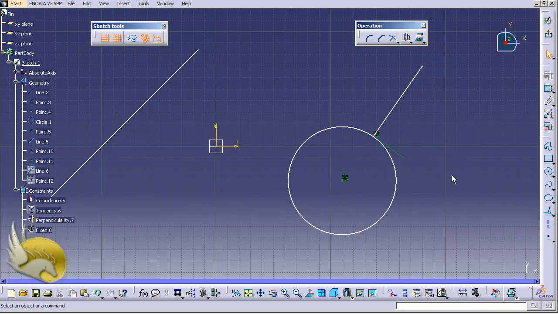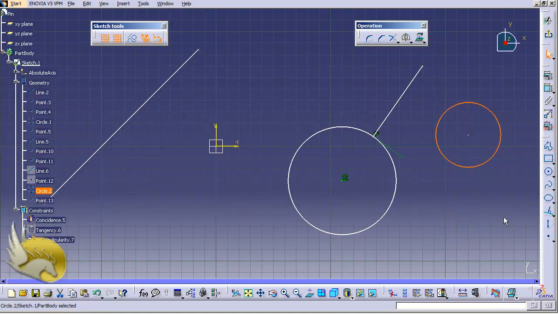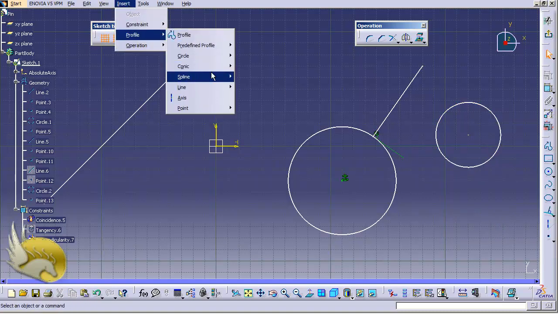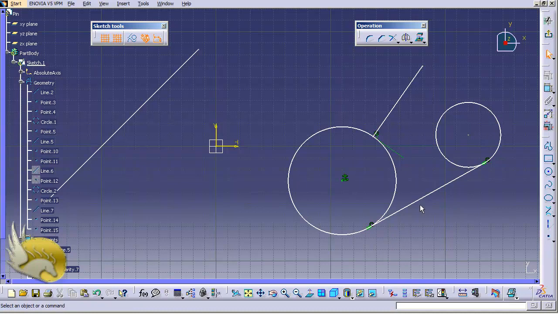Okay, this is one kind of line. Let me draw another circle here. I want to show you how I can draw a bitangent line. Now, having these two circles, I go to Insert, Profile, Line, and select a bitangent line here. I need to select one tangency, for example, to this circle, and the second tangency, and that is this circle. And you can see that there is a line that is tangent. Now you can see these little equals-shaped constraints here that tell me there is a tangent, and of course there is a coincidence also here. So you have a line by tangency here.